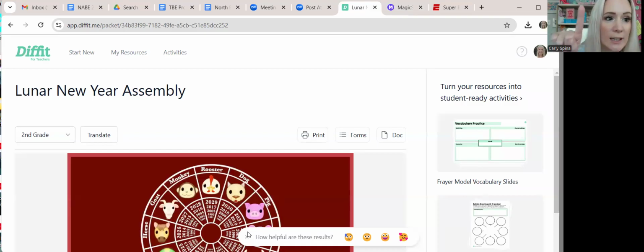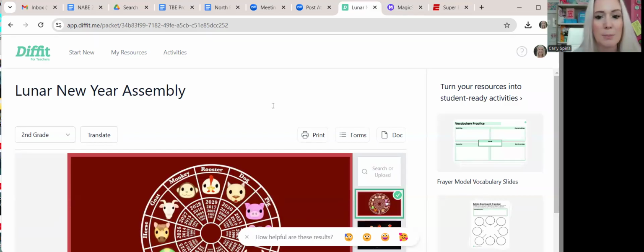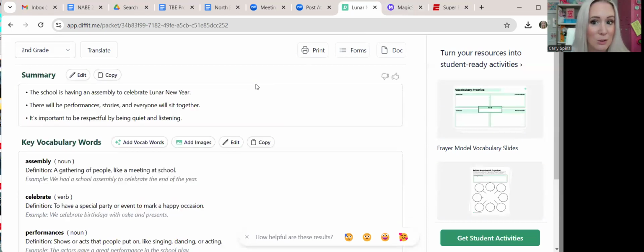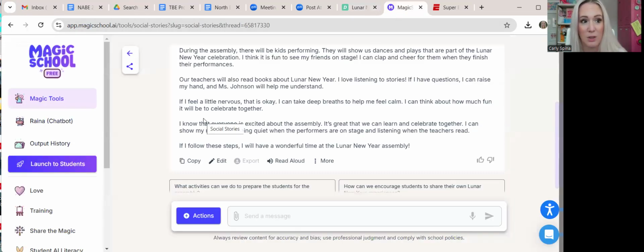Changing for PE. If you're a PE teacher, do this. Navigating the school nurse. Many newcomers don't know that a school nurse is free, and you can get feminine supplies in the bathrooms for free, or at the nurse. You can get Band-Aids for free if you have a headache or if you need an ice pack or whatever, right? So there's just a million different things. But again, it generates all the different things for you. So you could totally just stop right there with the Magic School tool and call it a day.